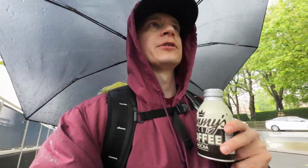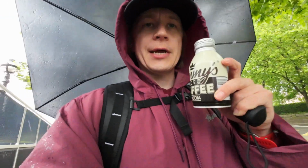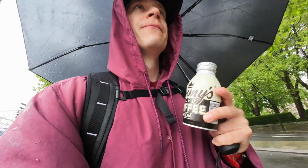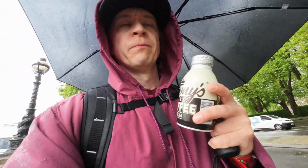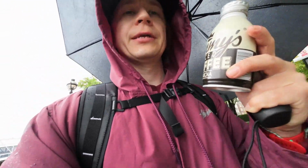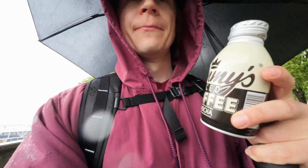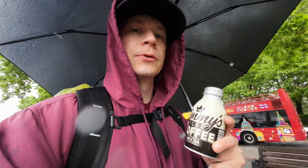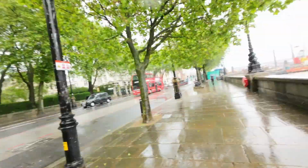One thing that I have to say is that there are not too many trash cans or public toilets in London. So really, when you see a toilet, you better use it, because you don't really know when you're gonna find the next one. And same thing with the trash can. I have this one, and also I have my buckets full of trash. But getting closer to Millennium Bridge, which will lead me to Tate Modern.